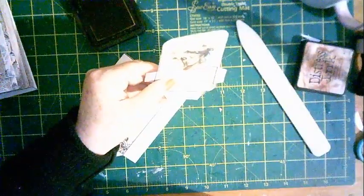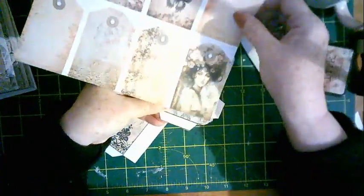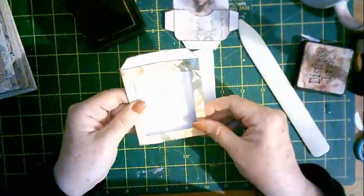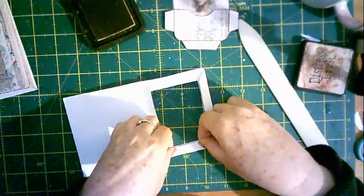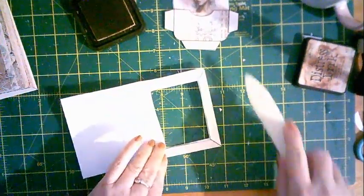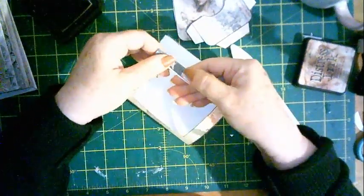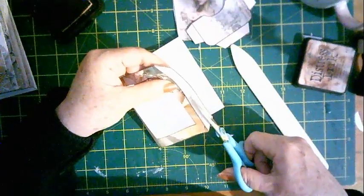And then what I would do is get one of the tags. I'm going to use this one from the main kit and put it in that pocket, but I'm going to also use this one on the cover. Refold that because obviously I want to make sure this isn't going to stick over the window, and it is. So I just want to cut that down a bit.